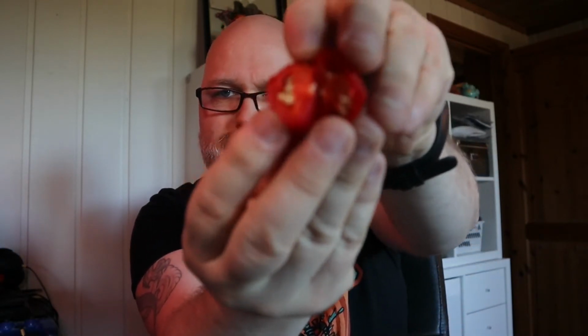Just brought out the knife. I'm gonna cut it open to see how it looks. Yeah, it's a lot of seeds to be such a small little fruit. Whoops, I don't know if I can focus there.